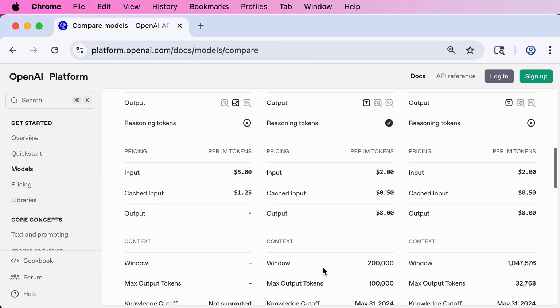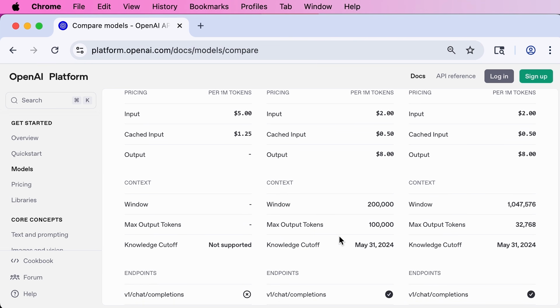Now, moving on, below that, we have the context window of these models. So this model has a context window of 200,000 tokens. This other model has a context window of about 1 million tokens. Now, we also have another factor here, that's max output tokens. That's the number of tokens that can be in one response. So this model, even though it has a larger context window, it can process more text or longer conversations, but each response can be a maximum of 32,000 tokens.